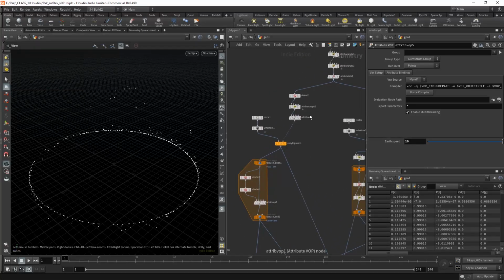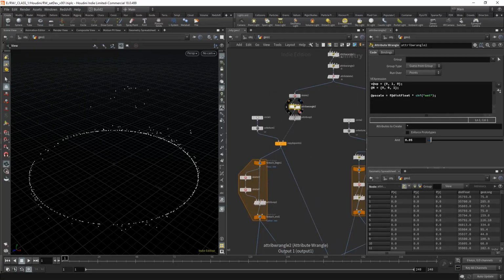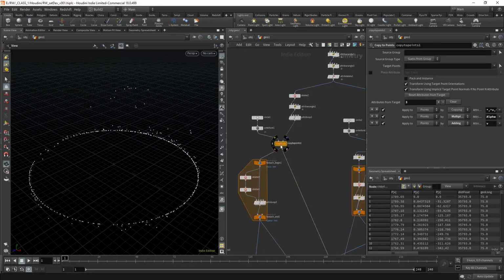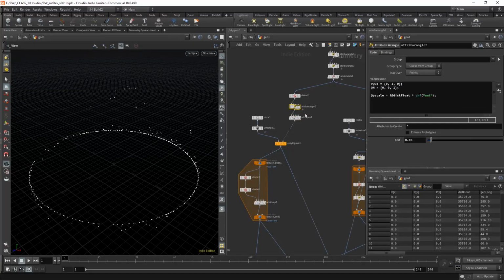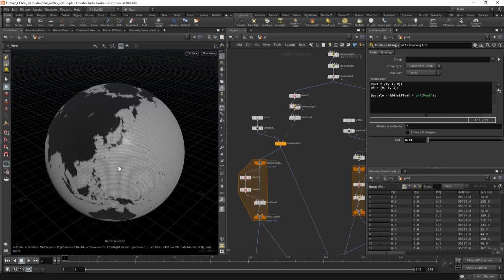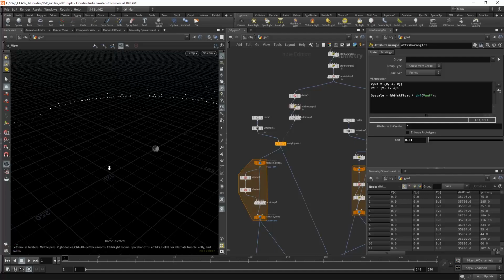So what I'm going to do is come back up here to my attribute wrangle, where I set this p-scale value. Now, if you remember, this p-scale attribute is going into our copy to point SOP, which is the thing that's actually copying all of our orbit paths. So when we adjust that p-scale attribute, we adjust the overall radius of all of those rings. So I'm going to take this down. Let's try 0.01. Let's see where that gets us.